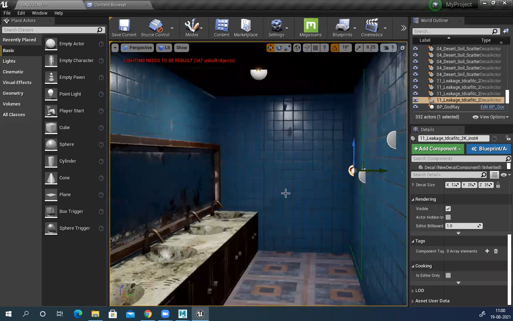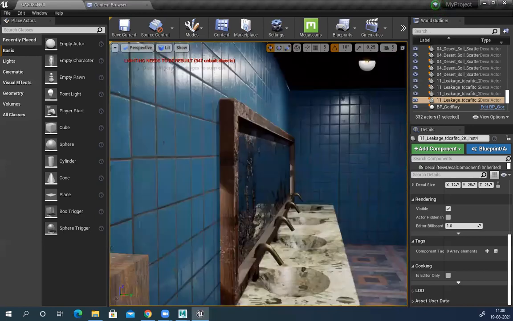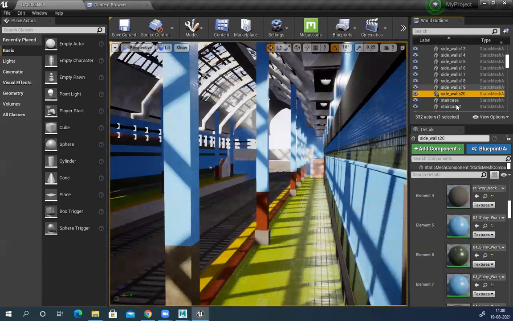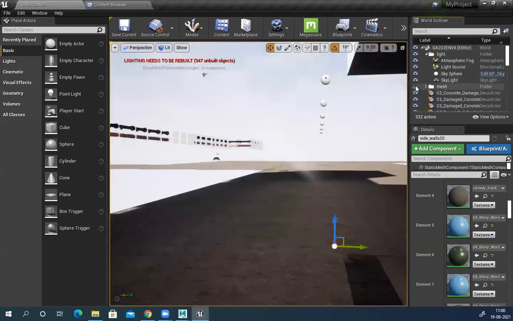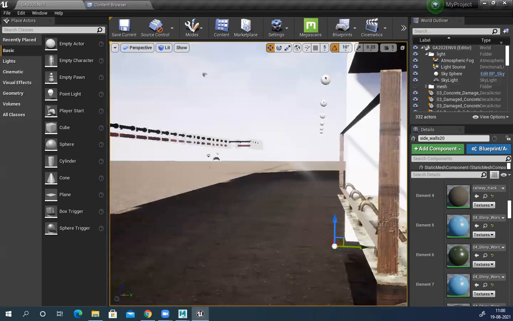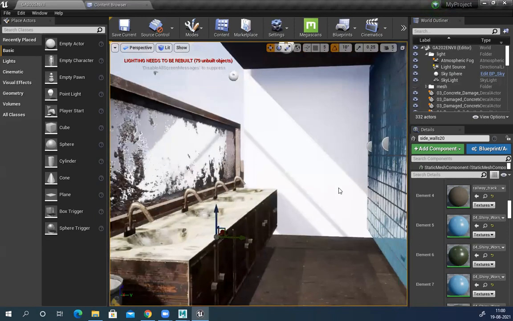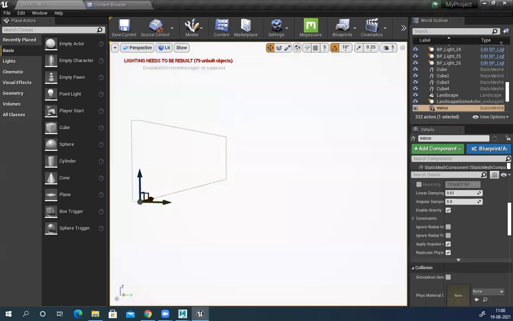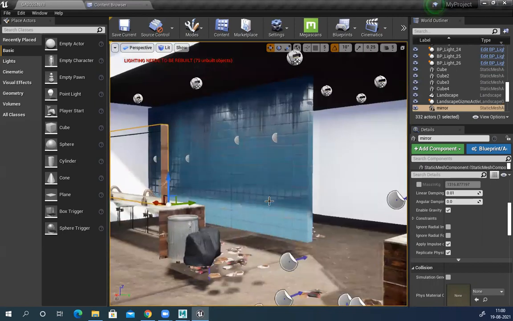And if you're having difficulty doing this at once, what you can do is simply hide the rest of the parts. Suppose you have all this, side walls, stairs, and all this thing. So hide this. Okay, I have only this section. So working on this will become easy. That's why we create those folders and all. So it makes your life way easier.